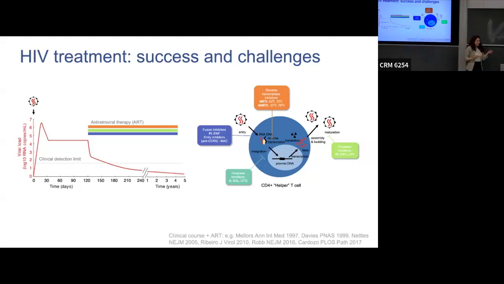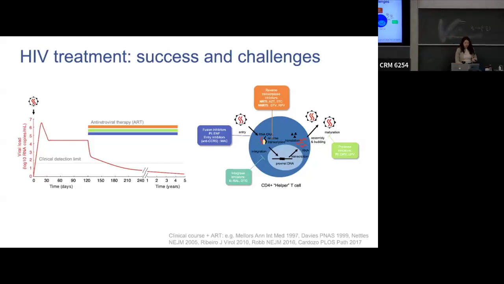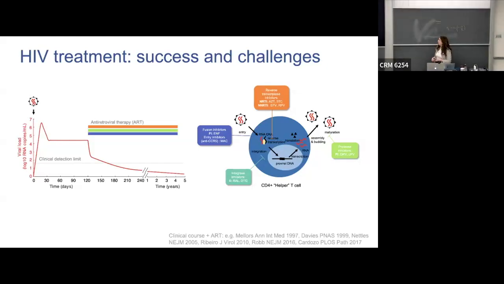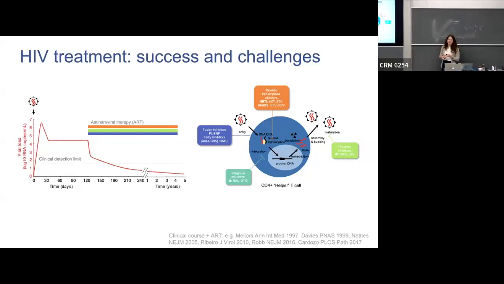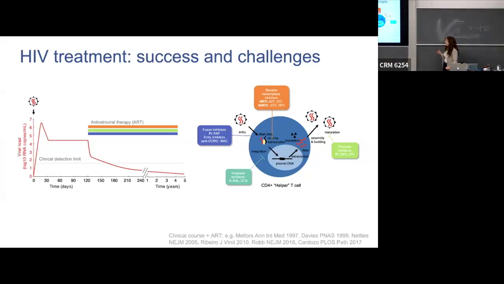But overall, their main effect is the same, that they lead to a dramatic reduction in the viral loads within individuals who are taking them. And as a result of that, they can both dramatically increase the life expectancy of people living with HIV and also dramatically reduce the chance that that individual would transmit HIV to someone else, by any means. So this has been a huge change in the epidemiology of HIV.